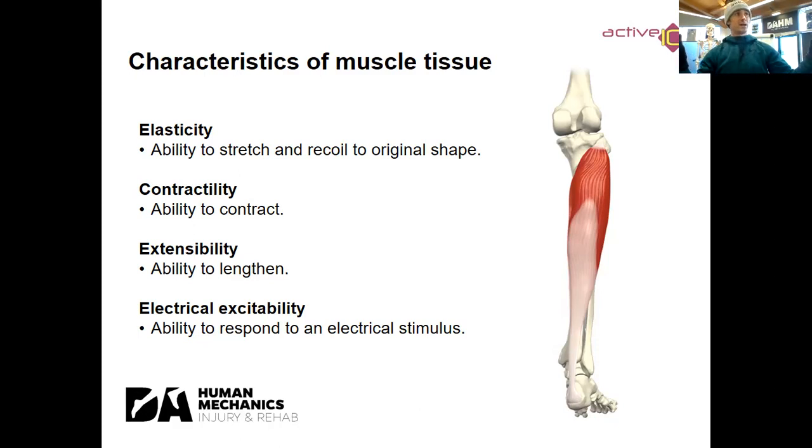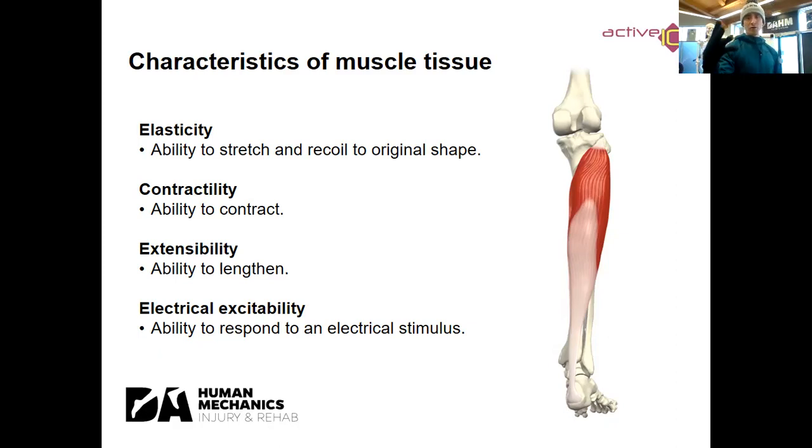Sometimes as an inhibition to switch off, but other times as an eccentric contraction, which we'll get onto later, when the muscle gets longer under load. Okay, also it has to have electrical excitability. So none of this happens, certainly not contraction, unless we have the ability to send signals from the brain via the nerve system into the muscle. Okay, and we have these electrical stimuli that sit within the muscle. Make sense? So I waffled a little bit there, actually.